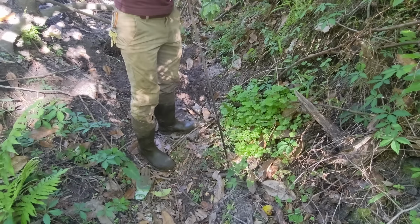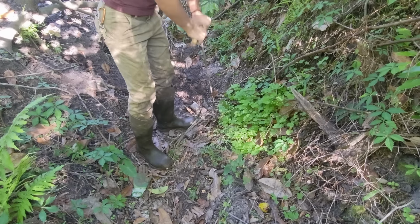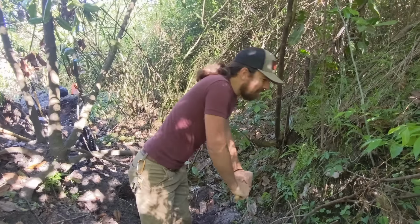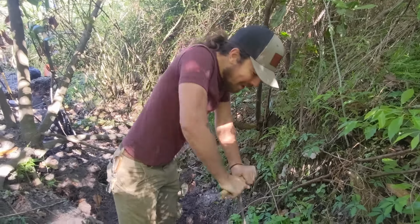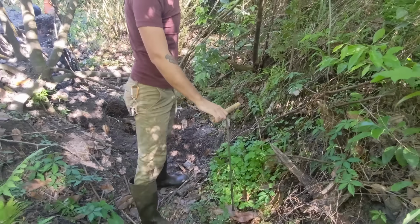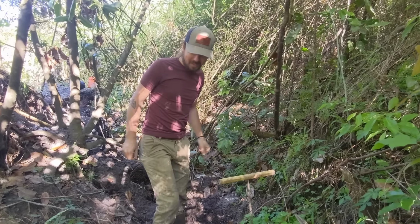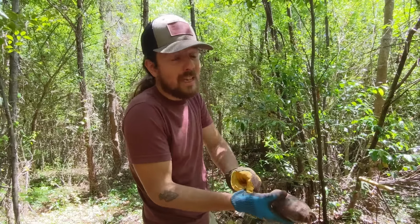You can tell when it's glass, and you can tell when it's a brick usually, or something else. So basically, I'm just gonna be randomly probing like this for hours and hours until I hit something. And hopefully when I hit it, it's something good, which happens a lot at this dump. So that is most of the method right there today. The probing has begun, you know, like what the aliens do.